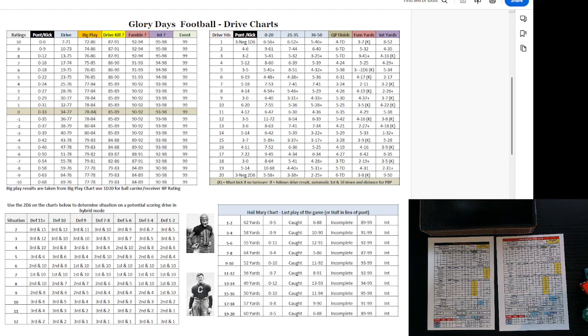All right, the down and distance situation we talked about in hybrid mode. It is only used in hybrid mode. The drive charts are only used in hybrid and quick play mode. Hail Mary, last play of the game or half in lieu of a punt. So say the half or the game comes to a close, you're stalled. You can roll one play or one opportunity for a Hail Mary.